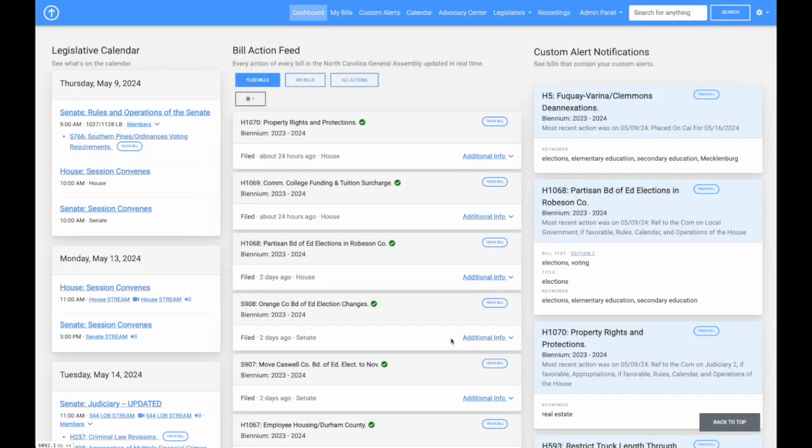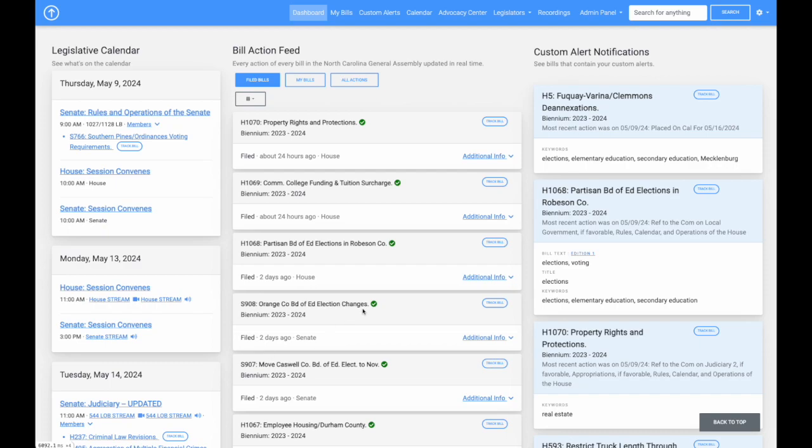We'll go over all the different parts of the Upstate North Carolina platform here and get you up and running so that you can use the site most effectively. I'm going to start off with an intro to the dashboard when you first log in and give you a quick site overview as the first section.